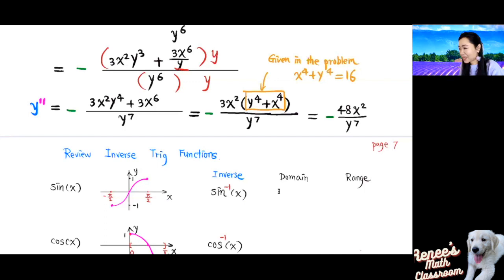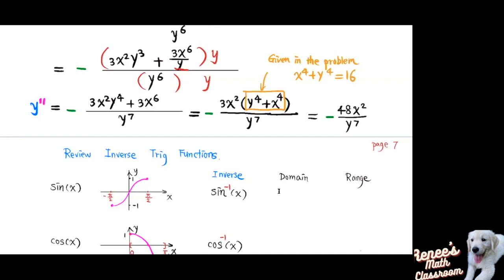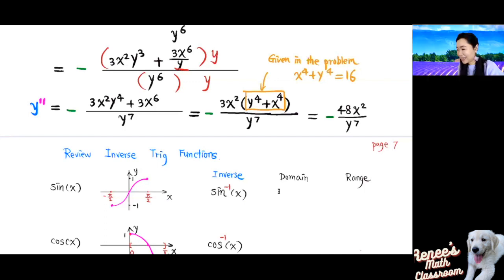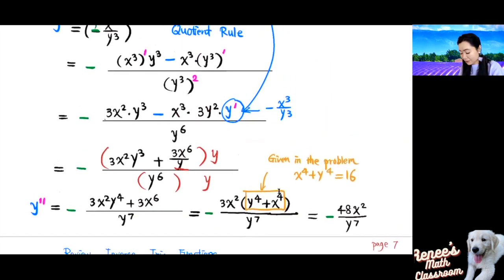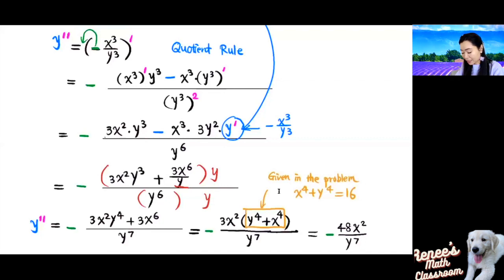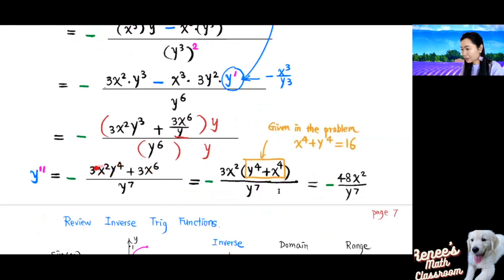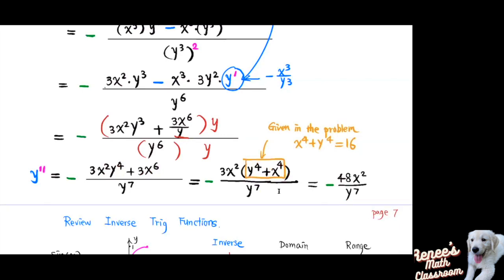A lot of work, right? Yes. Okay, so this part will teach you something. Sometimes when you find the second derivative, you need to substitute the expression for y prime to simplify. And then sometimes you can use the information given in the problem to further simplify that expression. All right, I'm going to stop here.